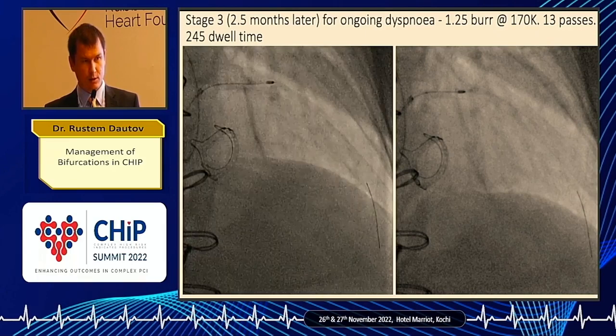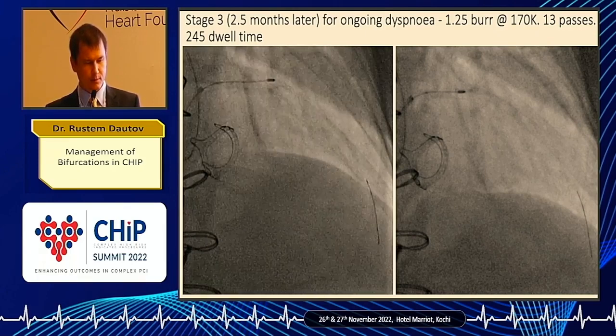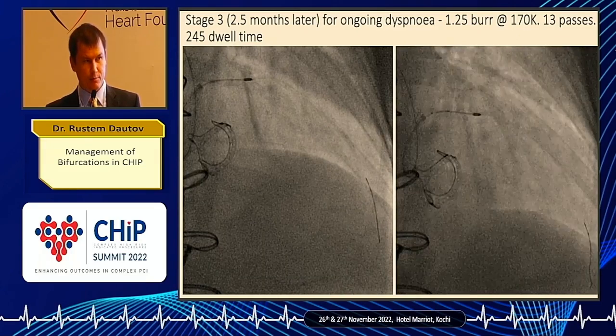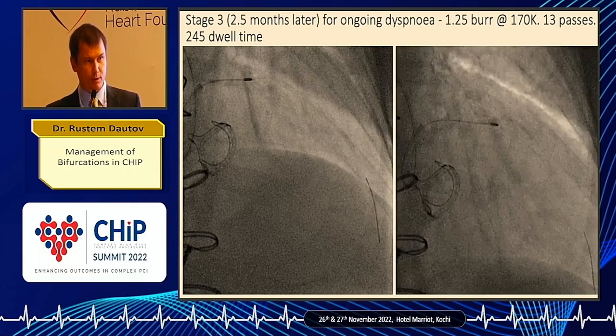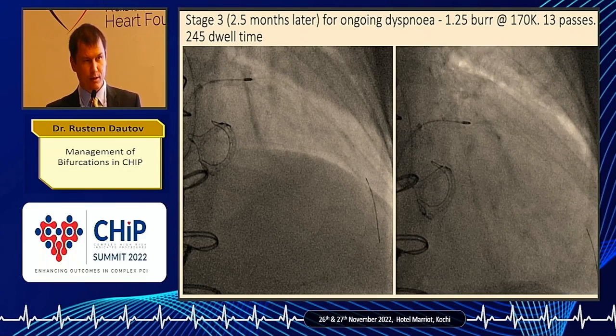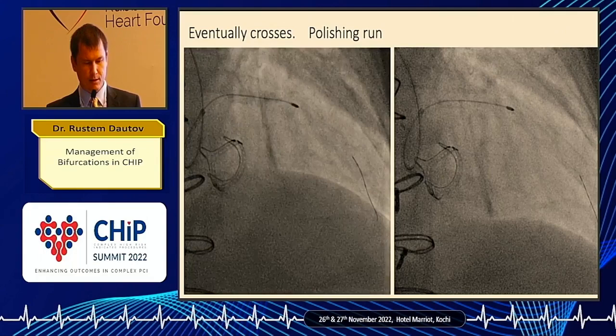Originally it was with a 1.5 burr, but I will not show it here. I reserve it for complication sessions. But the proximal left main stent came out completely on that 1.5 rotor. Usually I do protect the fresh stent with a guide extension and do rotor through that, but I didn't do it here at 2.5 months. Anyway, beyond that, you will see that there is no stent anymore there in the proximal left main LAD.